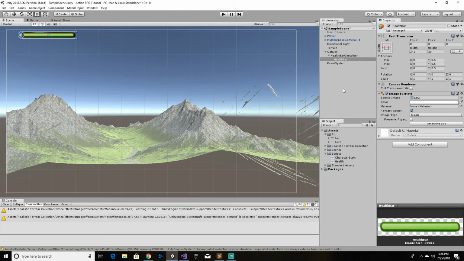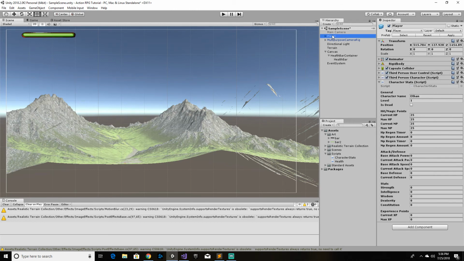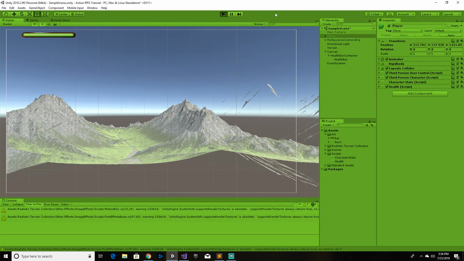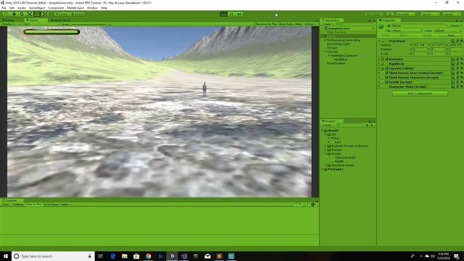The next thing we want to do is go to our player, minimize that. I'm going to drag the health script onto him, and I just need to drag the health bar image right there. And if we hit play, we can at least see how it looks.